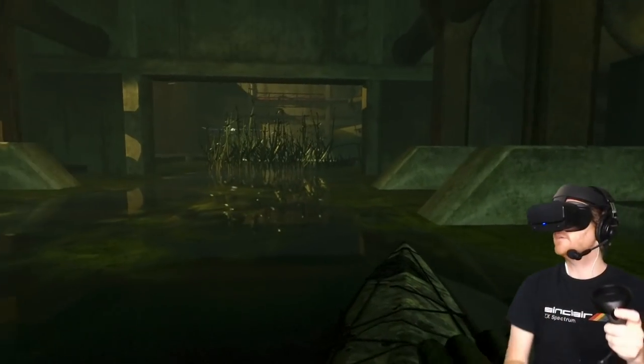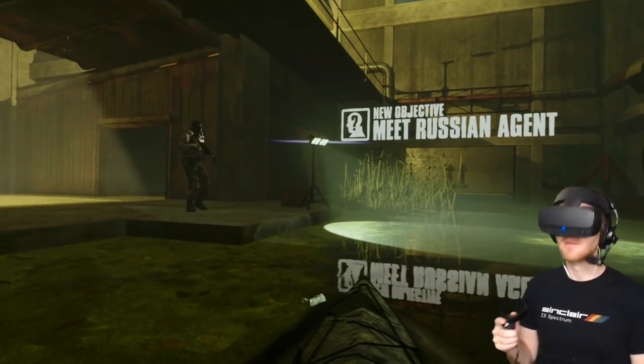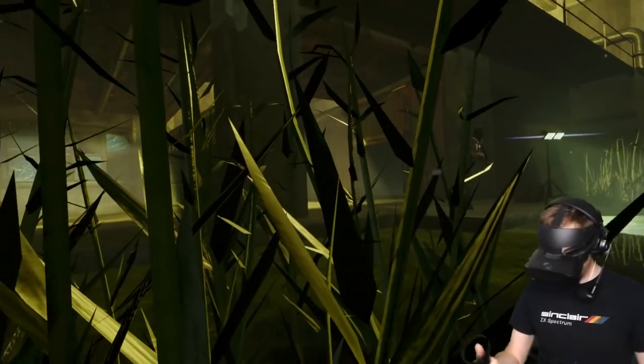Okay, it's got a safe house. I hope this safe house has got water access. Okay, what's going on in here? Do I have anything? Do I? I've got nothing.